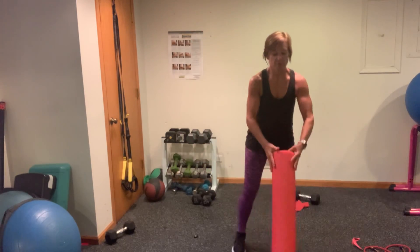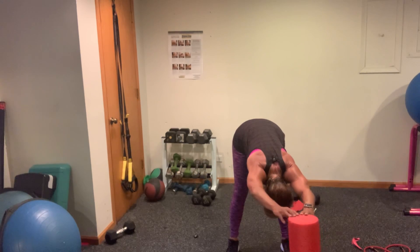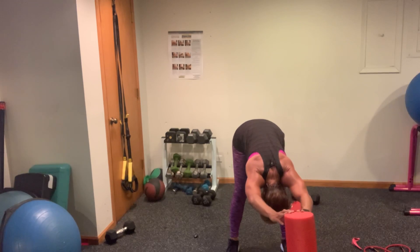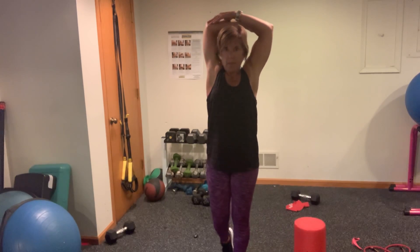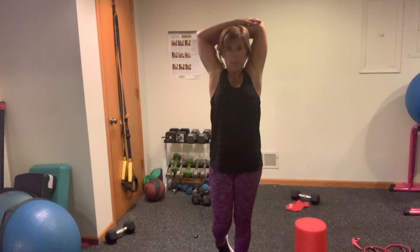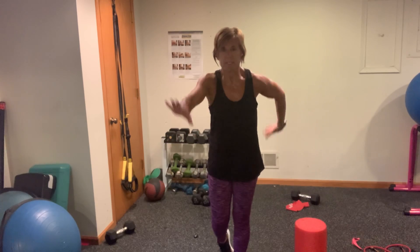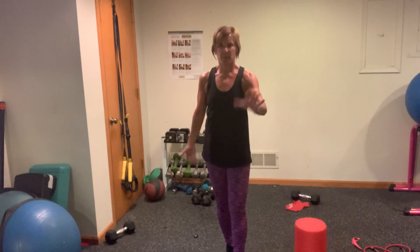Just bring that foam roller out in front of you — going into a quick stretch. Not only will this feel good for the back of your legs, but if you let that head flop through, you're going to feel your shoulders, biceps, triceps, everything. And come on up. Let's do a quick tricep stretch. And the other side. Let's flip-flop those arms at those biceps. Press, press. Really reach in that position — four, three, two, and one.